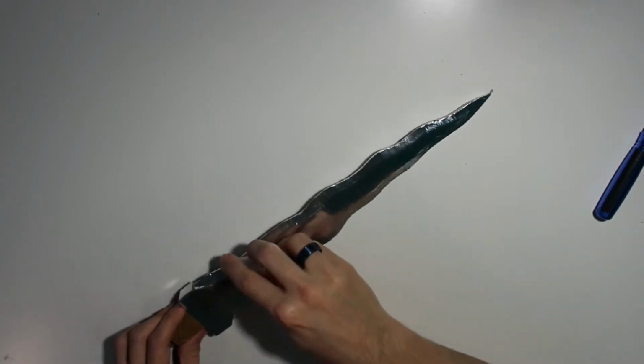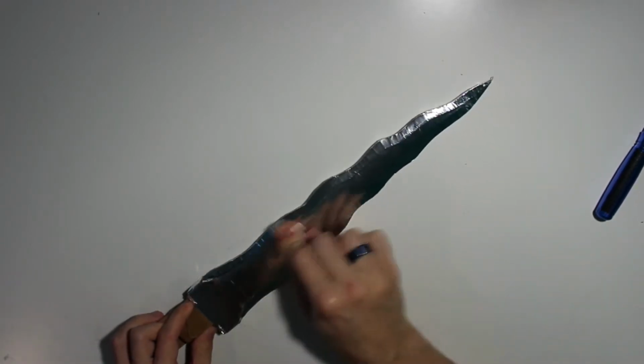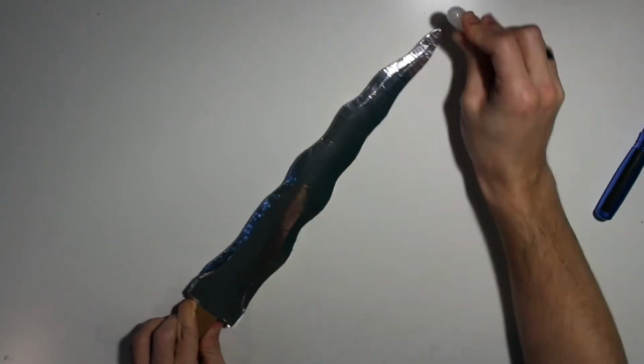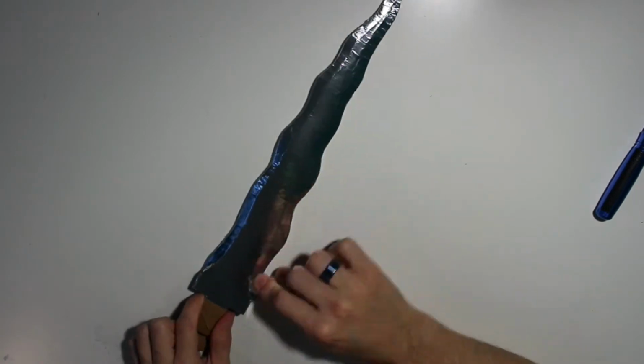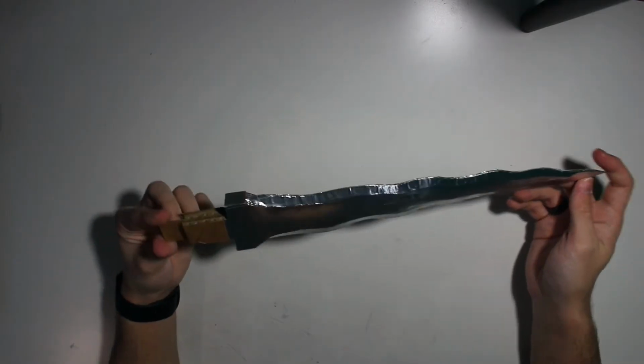Next, take any small, smooth object, I'm using the cap from my X-Acto knife, to flatten out any air bubbles or creases that may have appeared in your tape during application. And when you're done, your blade should look something like this.